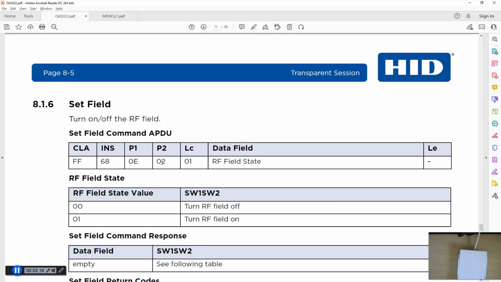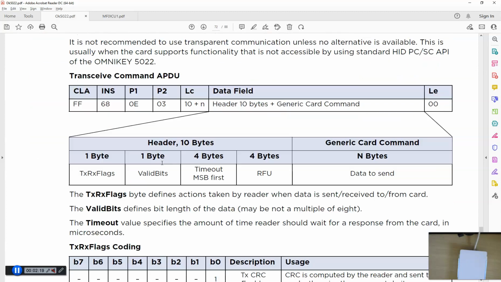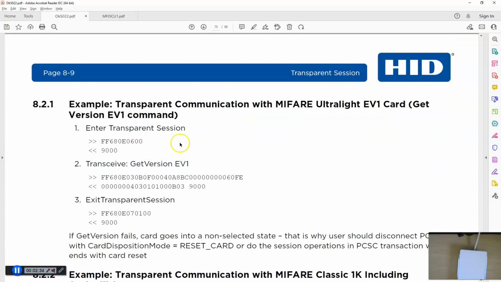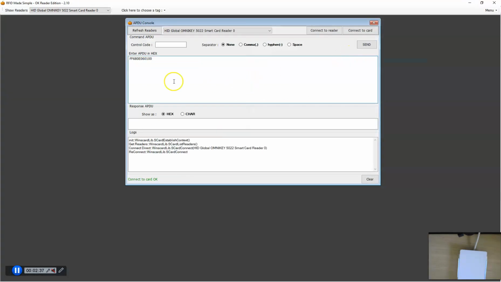If you're watching this video now, just change the speed to 1.5x, because I speak very slowly. We are going to send that command now. You don't have to worry about playing with the flags and number of valid bits. These are just standard commands that belong to the reader. Now when you send, this is the response you get. You got 90, so that's fine.